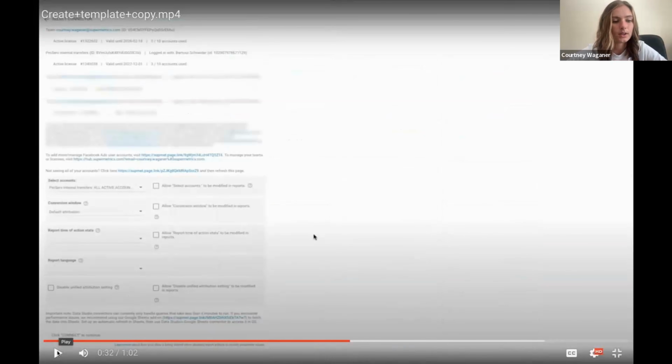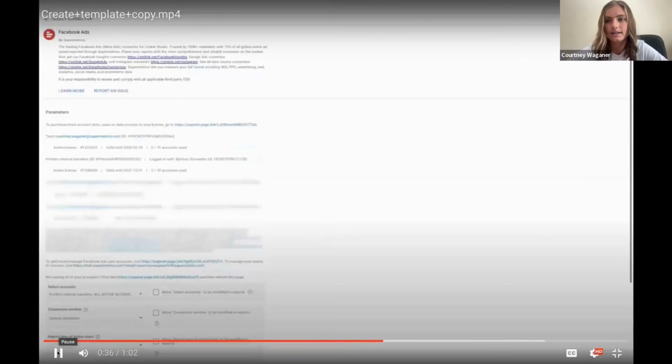And then down below, you can see there are different customization options. This automatically defaults to what is in the platform. So, for example, for Facebook, if you have a 7-day window attribution, that's what the default is here, but you are able to change some of those options down below. And then we're ready to connect. So at the top right, we can click connect.